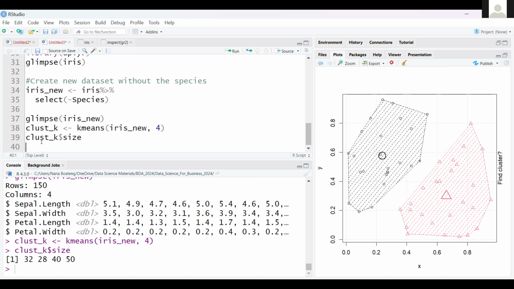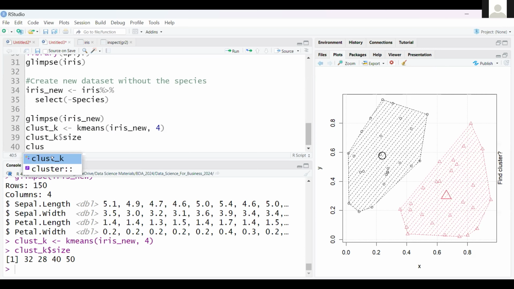Let's see the cluster centers, the centroid.